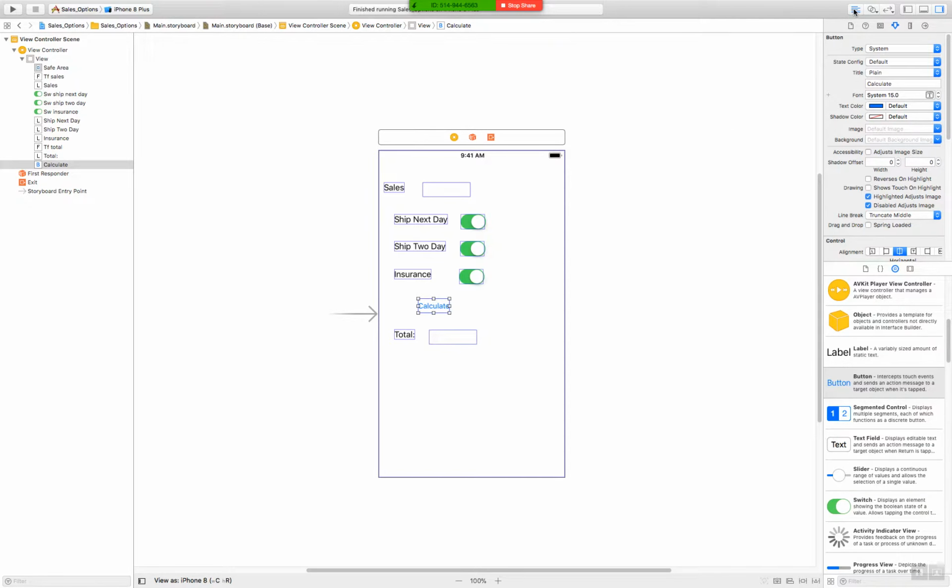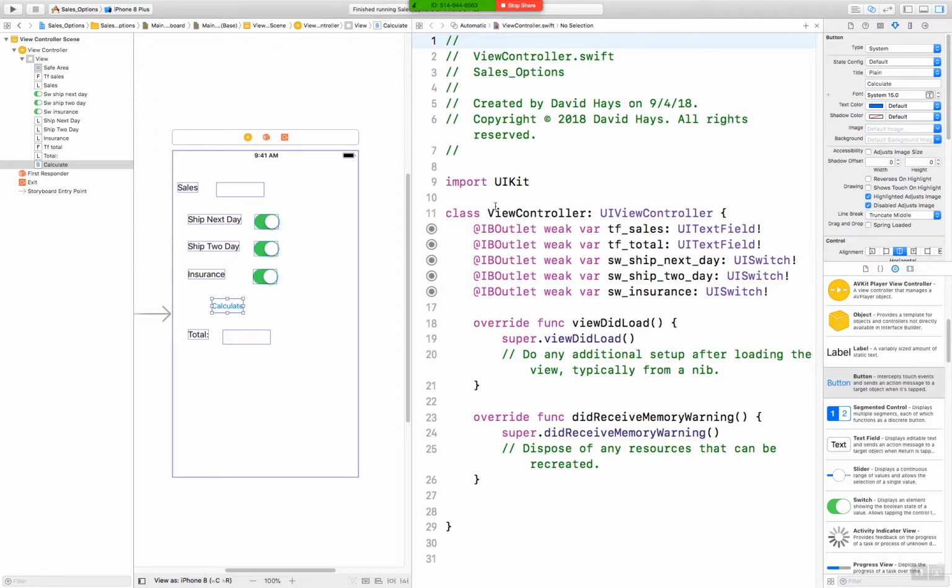Now, if I go back to my code, we want the button to be set up. First, though, let's run our code. I'm guessing that this next piece is where it breaks your code. Because the definition is up above with the UI view controller, I wouldn't think it would cause the error that you're getting.